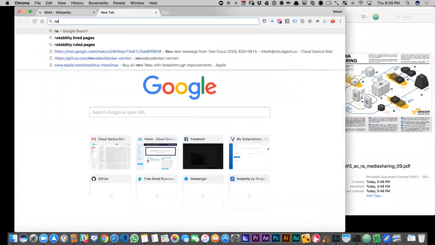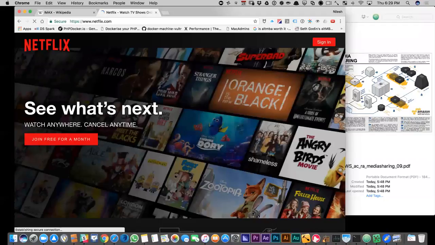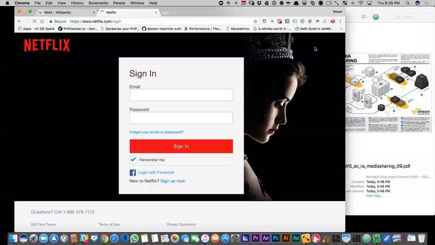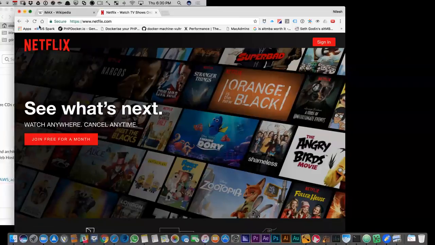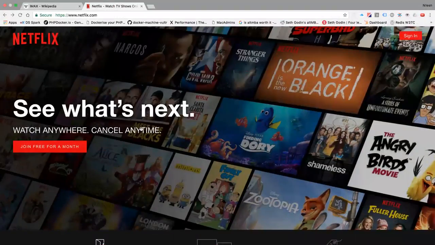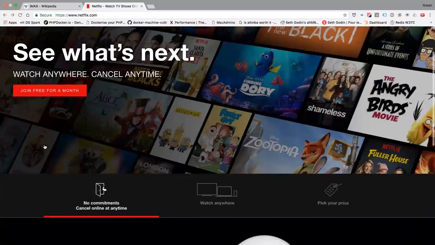When you visit this site, what you see is the web server that Netflix shows to the customer. This is the web server, the customer-facing front end. Now, if you happen to have a login, that's a different front end than what you see here. The difference in the two is that this is a sales site. It entices you into buying their stuff by giving you a 1 month free option, for example. So this is the sales and marketing site.